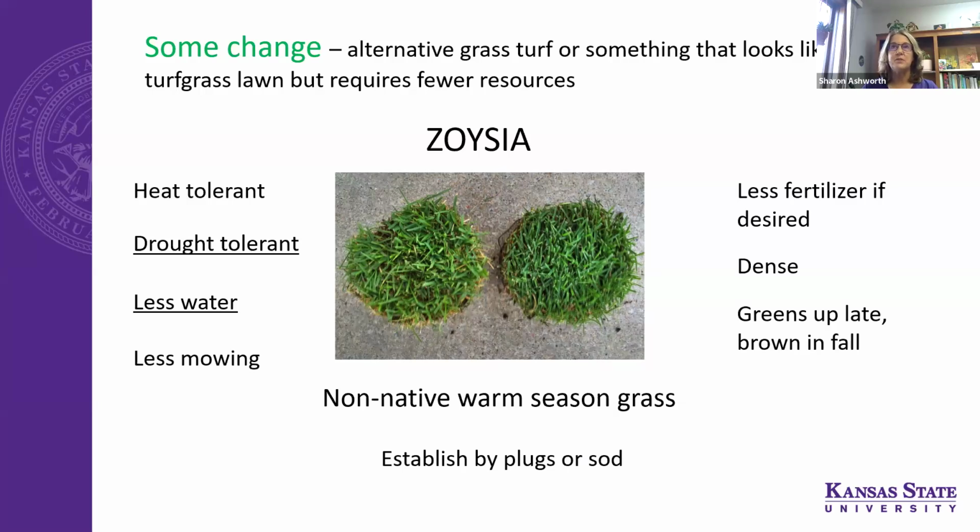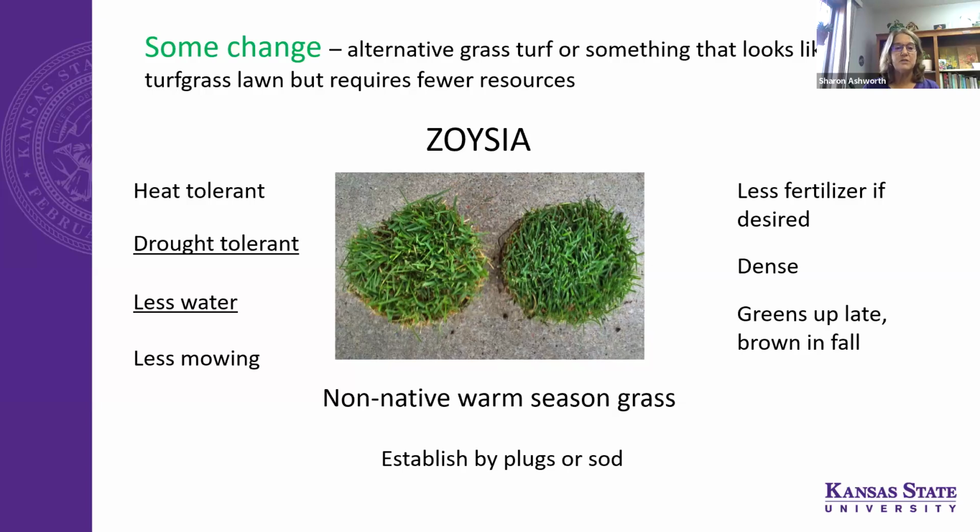I can't remember the name of the cultivar off the top of my head, but K-State has recently collaborated with other universities to come up with a new zoysia cultivar that works very well. I've seen the test plots. It's a gorgeous grass and it feels really nice. Maybe somebody can put it in the chat if somebody remembers the name of that new and up-and-coming zoysia cultivar.